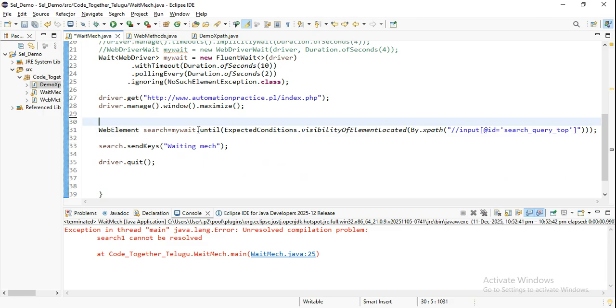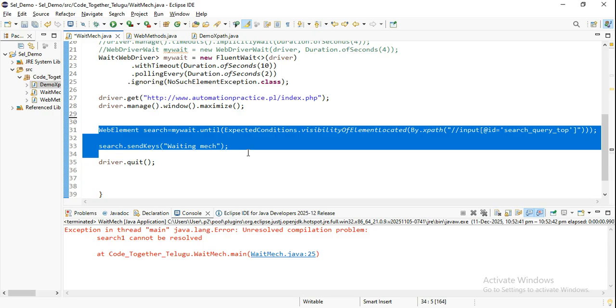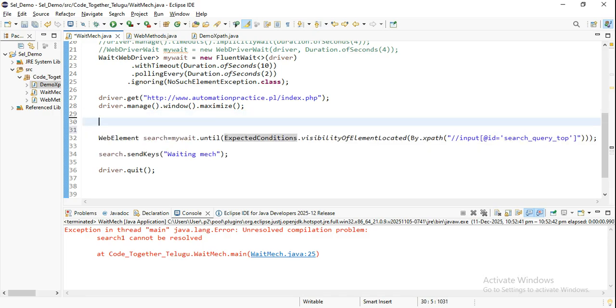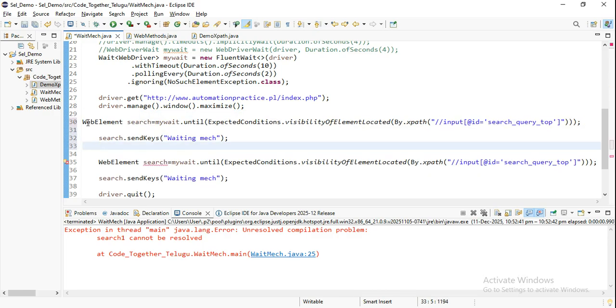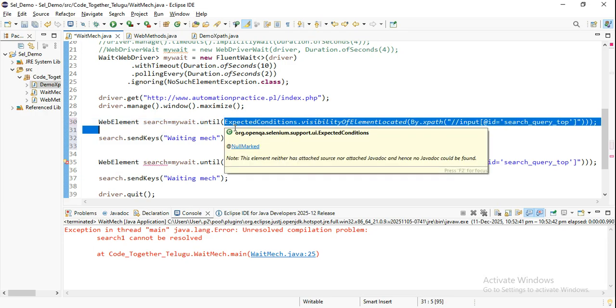Okay, WebElement search, same thing. Here my wait is there and until is there, same as it is. But here something will be different. So you just copy the same thing so that it will be helpful if we missed anything.